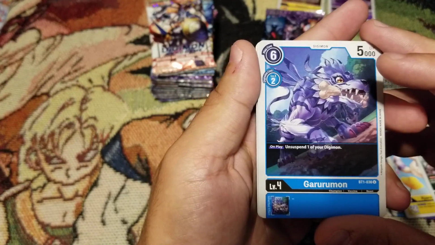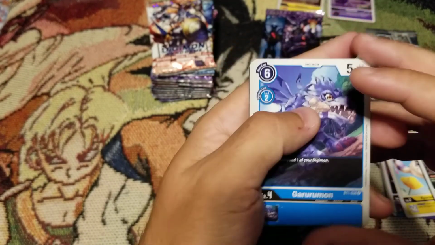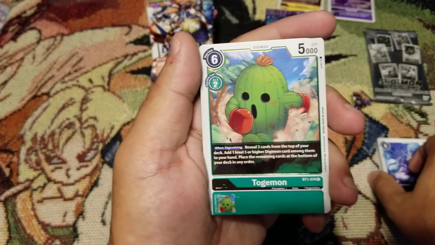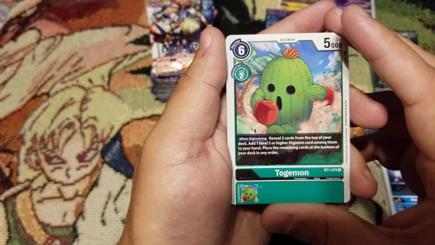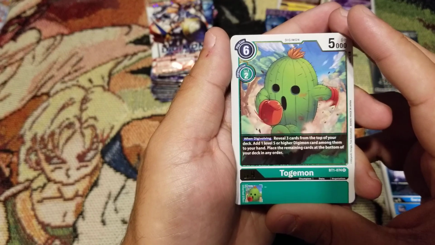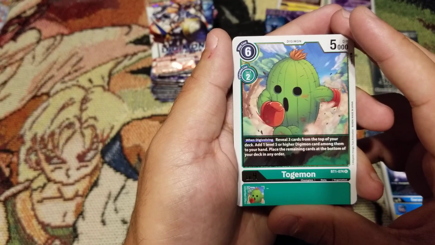And we got Garmon, that's suspend 1 of your Digimon on play. Wow, that's good for blue. And then our rare is Togemon. Reveal 3 cards from the top of your deck. Add 1 level 5 or higher Digimon card among them to your hand. Place the remaining cards at the bottom of your deck in any order.